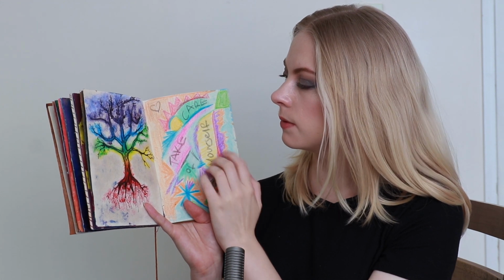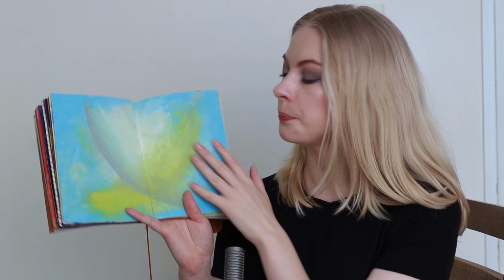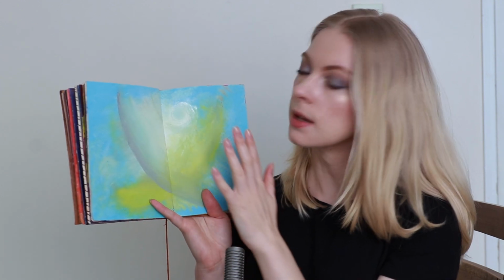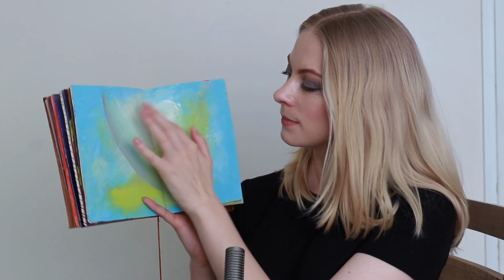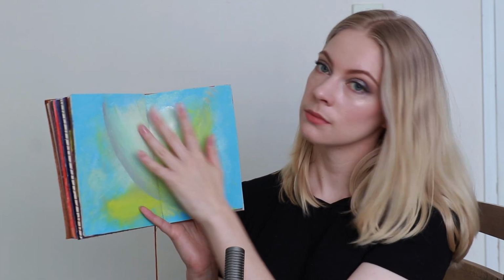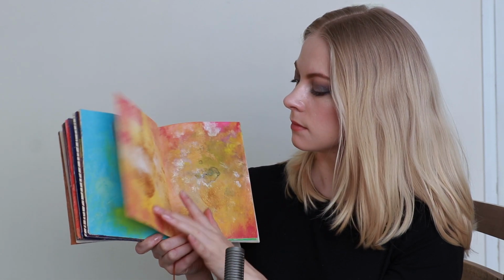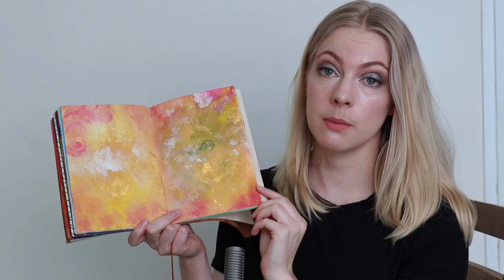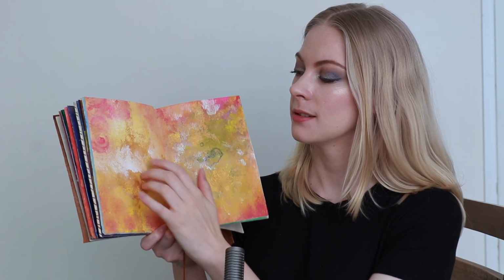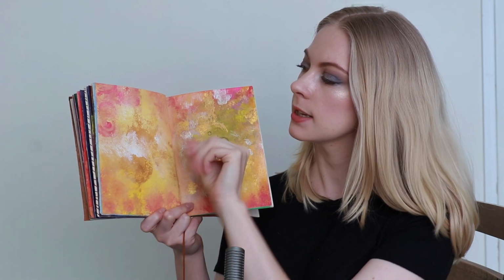Take care of yourself. Here we have just an explosion of celestial and ethereal colours. Another fiery orange one. I really like painting with fiery orange colours. Some more wax here. Swirls. I like to get the paintbrush and swirl it.